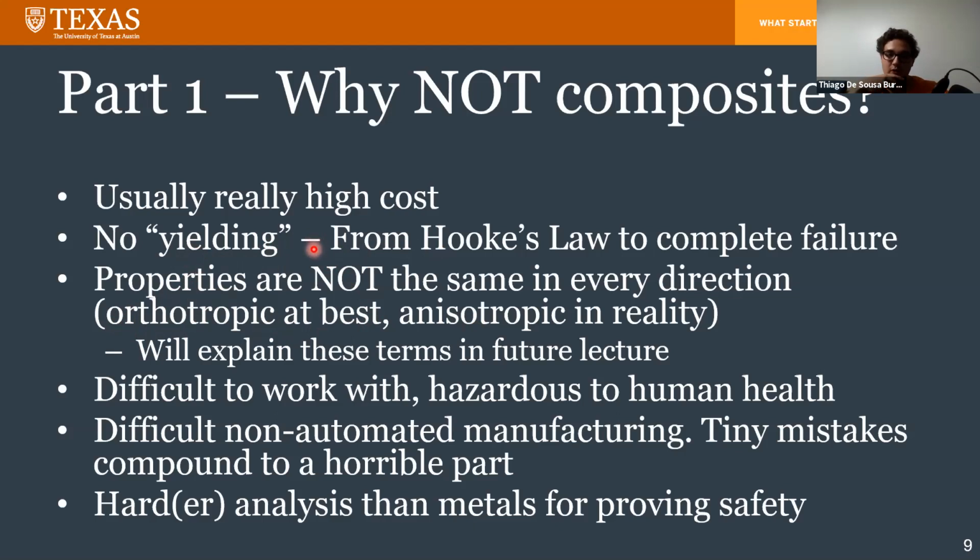In short, orthotropic means it's got three directions of material properties, so an X, Y, Z. Anisotropic basically means that every direction is different. So composites, in reality, are anisotropic. We can approximate orthotropic if we're using unidirectional fibers, which we are not. Those are really difficult to obtain. So somewhere in the middle of those is where we actually analyze the composites that we use.